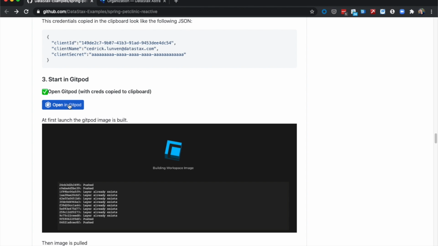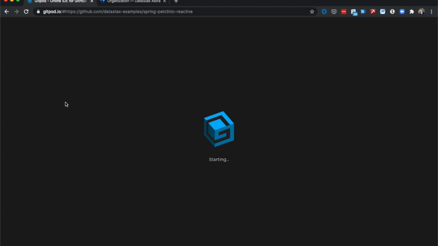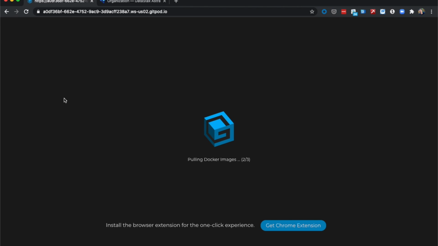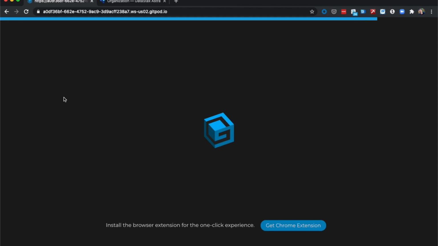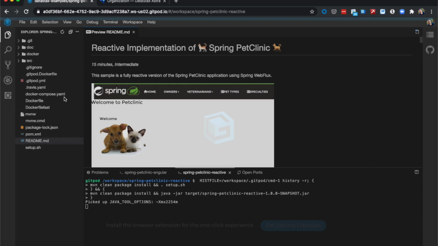It's time to launch in Gitpod. Now, if it's your first time using Gitpod, you'll need to log in, and you can use your GitHub login if you want, and that would be just fine. So this will take a minute to pull some Docker images to build up the environment, which would include some of the dependencies that we have, as well as running the front end application that we're going to need for this app. So this is almost done downloading, and then it's going to build for us.